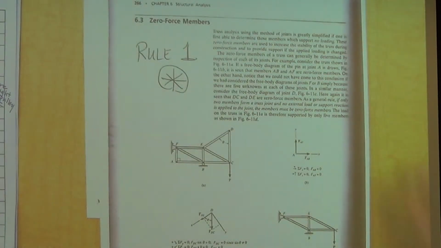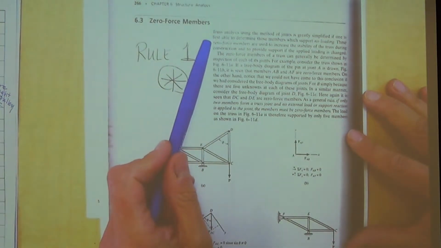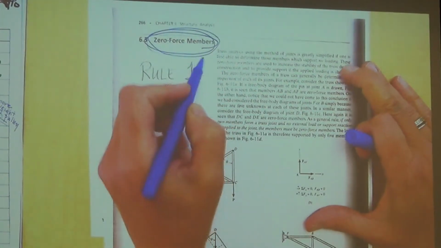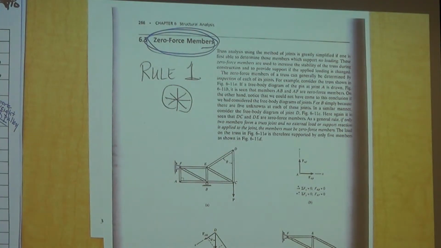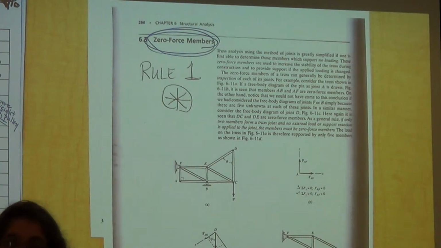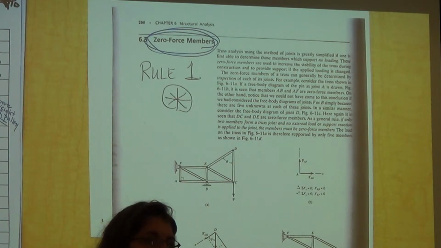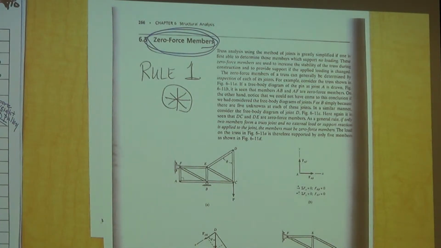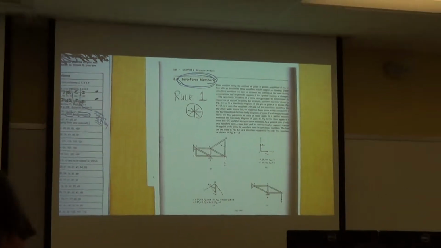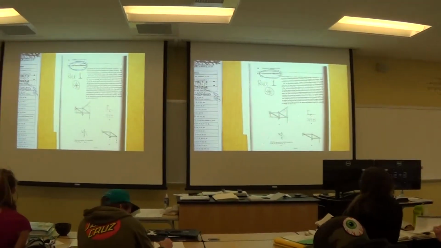Okay, let's read through this, and I'll underline the good stuff. What we're doing here is finding the zero force members. So we know that two force members mean they're connected only on the ends. Three force members means there are three spots that they have forces. A zero force member doesn't mean that it's floating up in air. I don't know why they call it the same thing. A zero force member means it holds zero. There is no load.